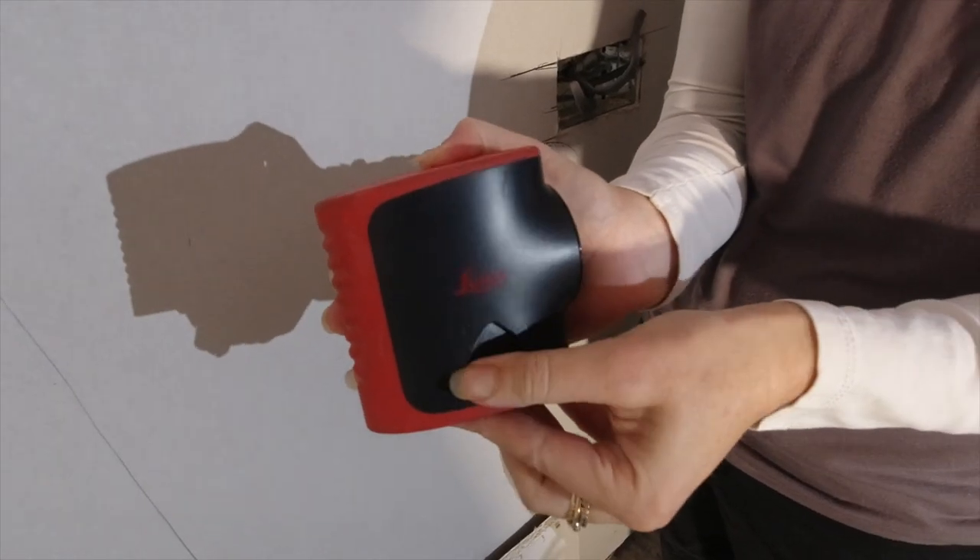This has also been a really useful tool for us in this build — it's a laser level. This is a really nice one from Leica, and we used it for our bathroom when we were working out all the levels and tiles. A tip from experience: when you transport them you need to lock them because that protects the pendulum inside. Then make sure — doubly make sure — that when you go to use it again you've unlocked it, otherwise you might not get the perfect level you're looking for. As a safety point, be very careful not to shine these in your eyes because they can cause permanent damage, but they're well worth investing in.